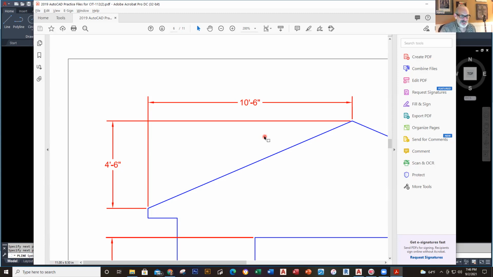And the thing is, I wish I had a better keyboard. But it's a single quote. And I realize that if you've not grown up with feet and inches, this is new. I run into this every semester. It happens every time, so I want to make sure I'm explaining it. So it's 10 feet and 6 inches. You only have to type in 10, the single quote, and 6.